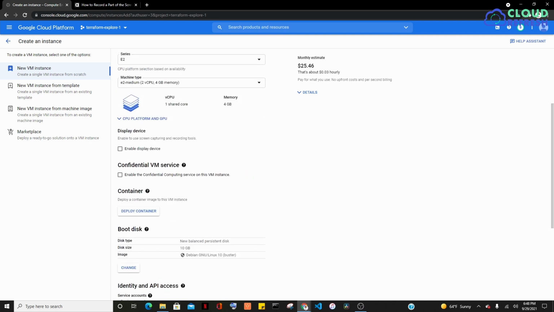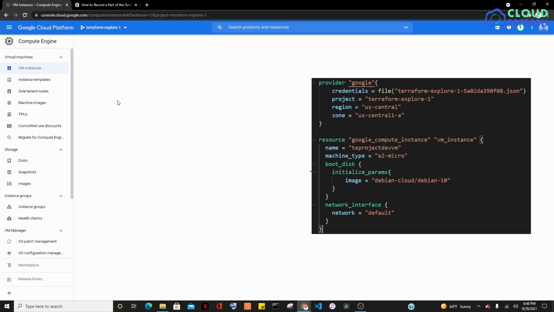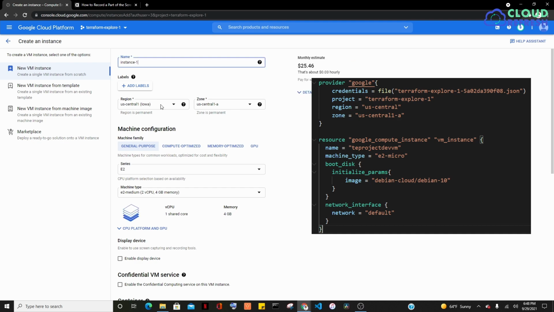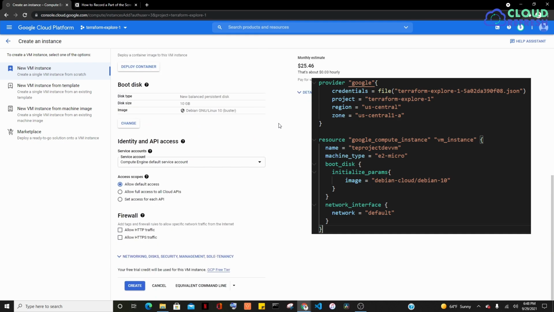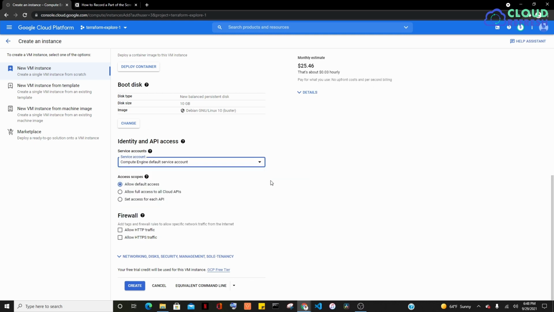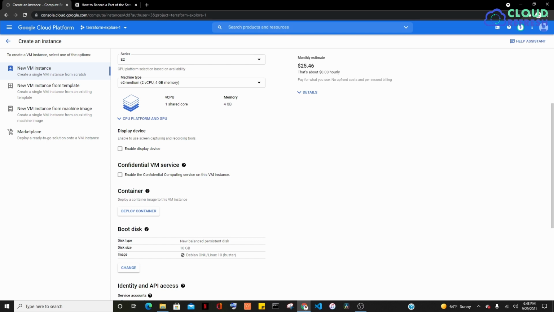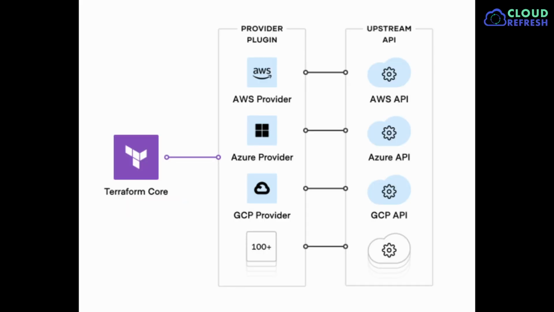This is exactly where Terraform comes into the picture, where you define everything that you're doing here in the console, and Terraform runs API calls to Google Cloud Platform, essentially communicating through APIs and creating the infrastructure. Since all major cloud platforms are driven by APIs, everything that we put as inputs in the console is driven behind the scenes through API calls.